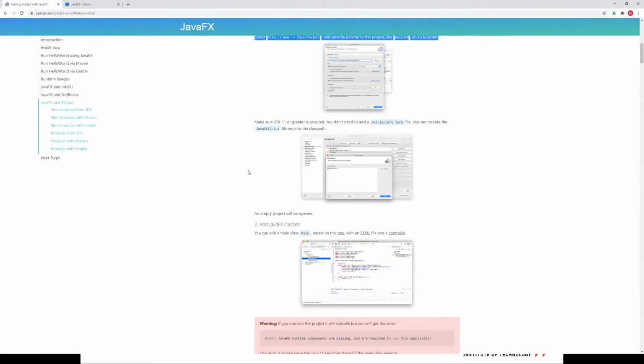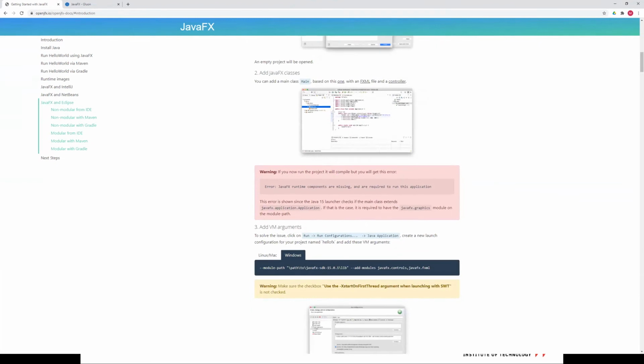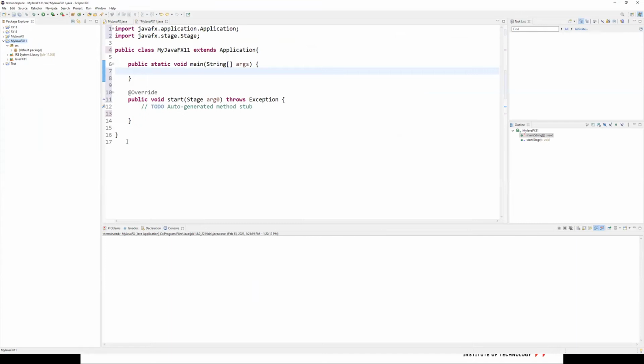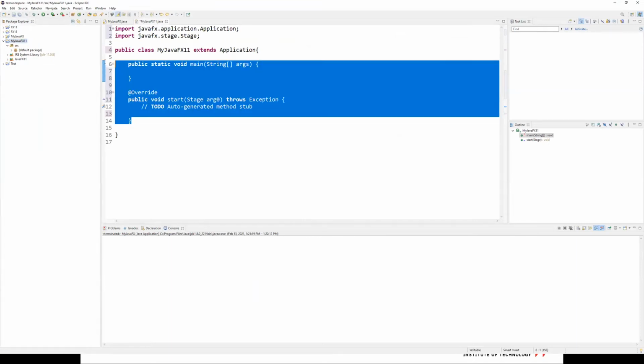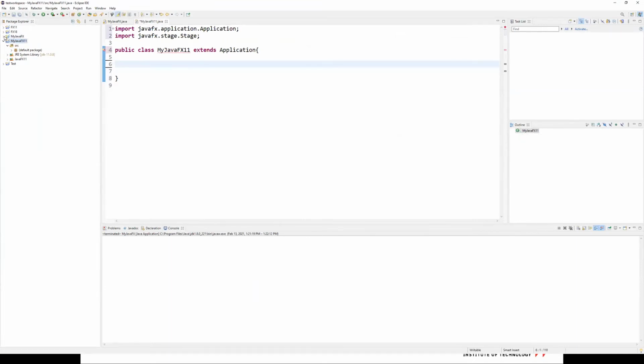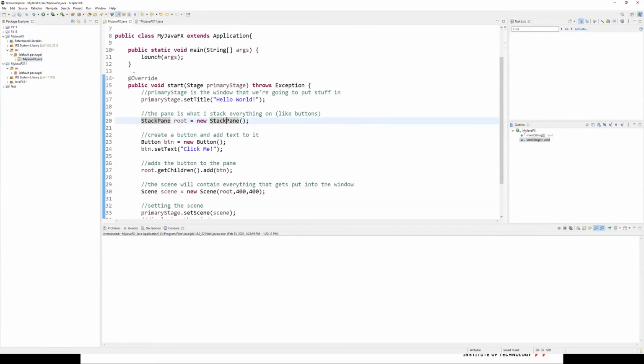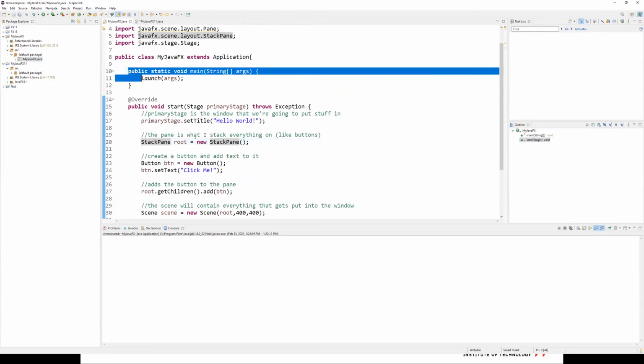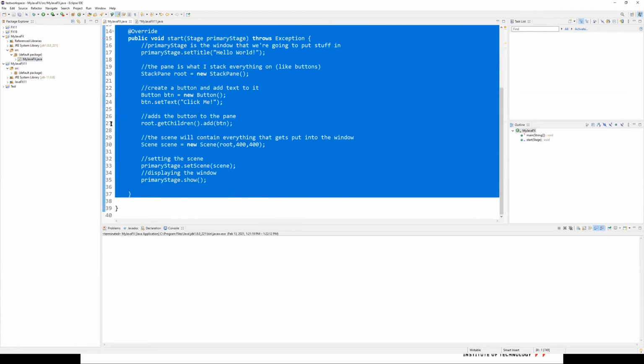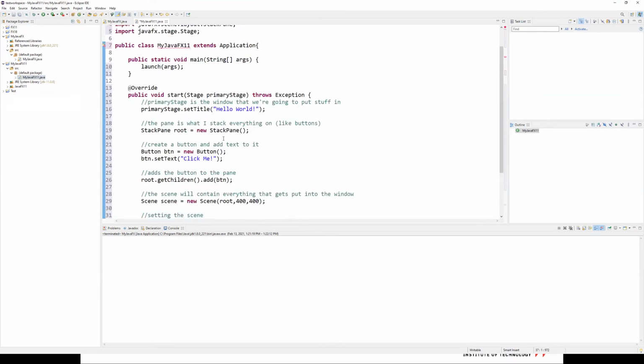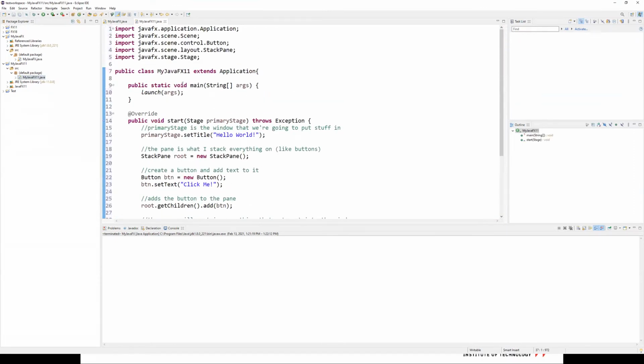So it shows you how to do that there. There's one last thing that we have to do, but I'm going to show you what happens if you don't do it first. So what I'm actually going to do is take all of the stuff from our other Java 8 version, from that file, and basically just copy and paste it in. So we should get the same window. So take all that stuff that I just had, copy and paste it in.